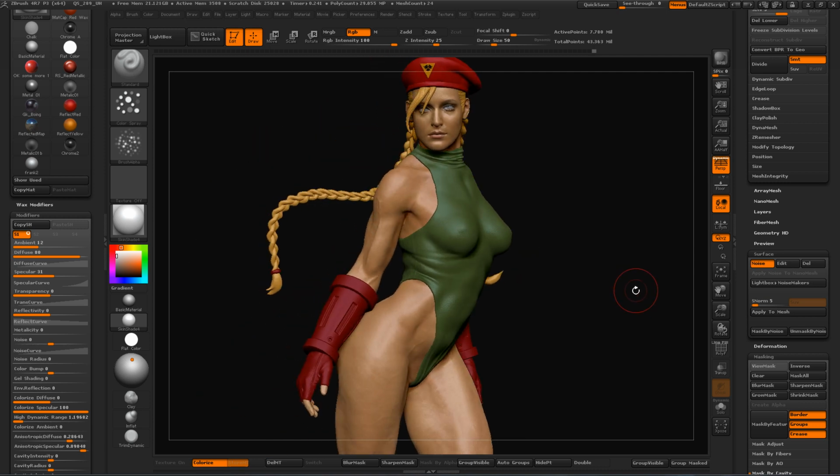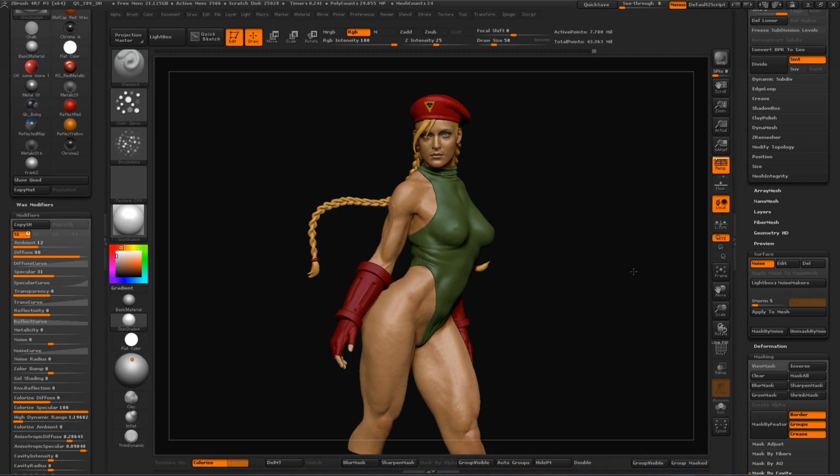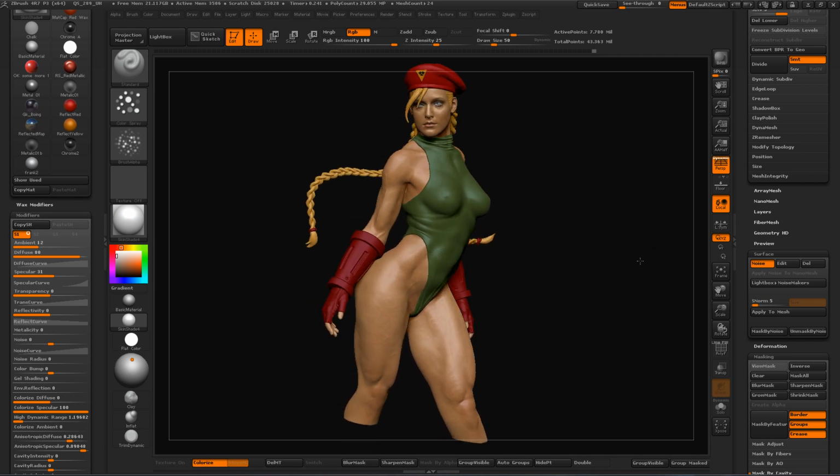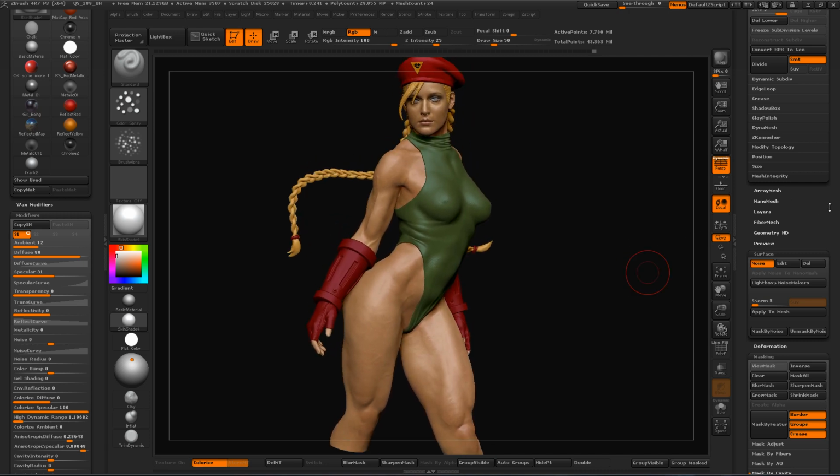Now let's add veins. Before we do that, of course, I want to save.